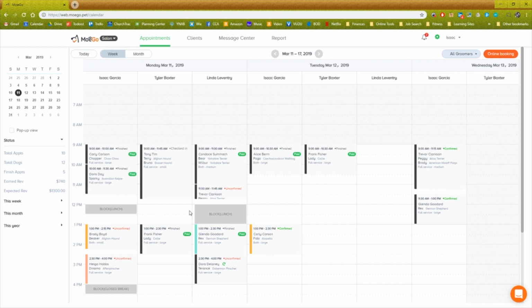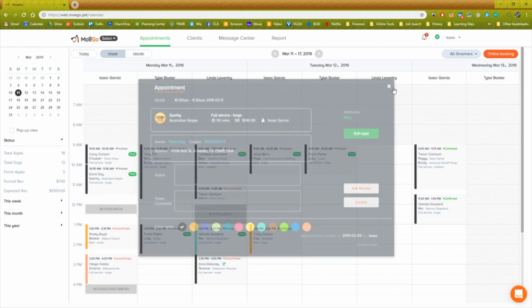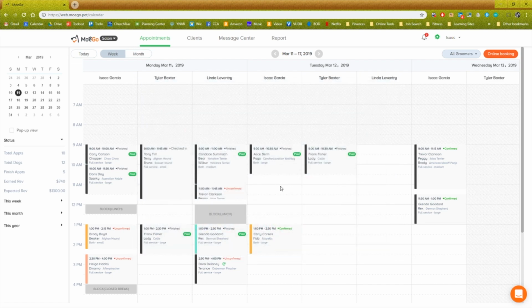Check in, check out. You can tweak your appointments, make them recurring, edit the time or the price, how long they take or how much they get charged. You can color code them. You have the ability to email invoices and track different payment methods inside of them. So if I open up this ticket, I can see here that it was paid. And I can look at the invoice as we go forward. So it's very easy. If I want to go back and look at my history, I can. And we also have that in some reports, which I'll cover here in just a bit.